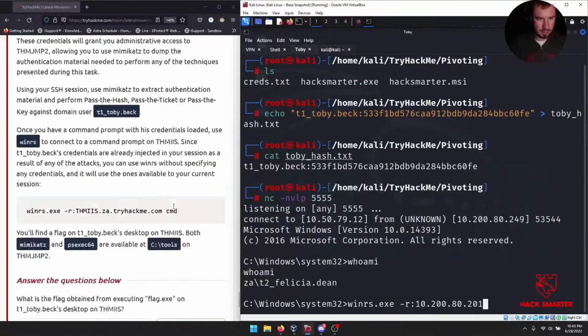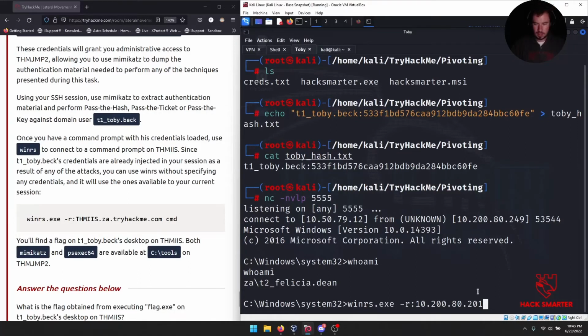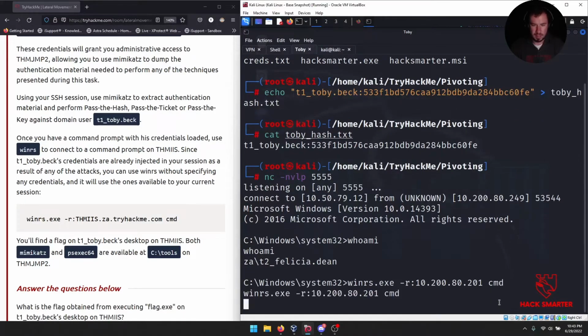Scroll all the way back down. Okay, and then we're just launching a command prompt like that. WinRS -r, the IP and command.